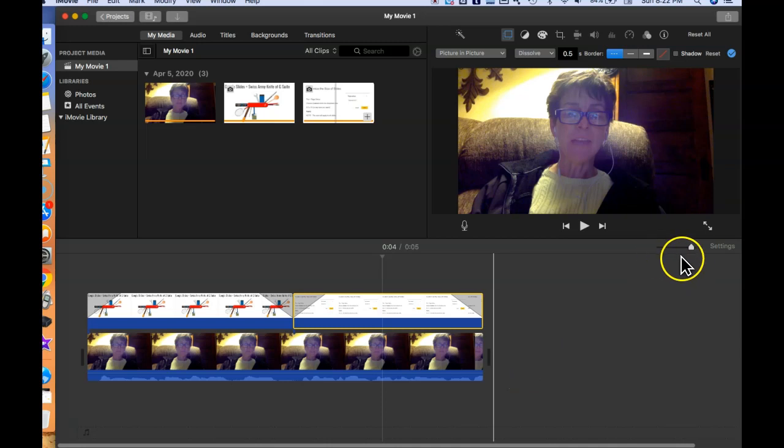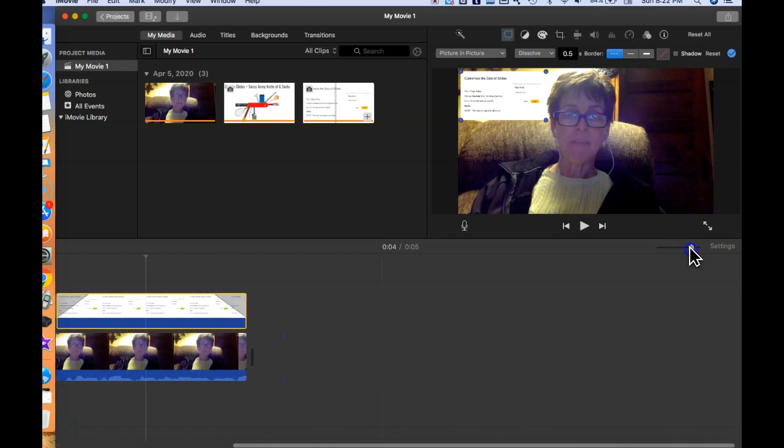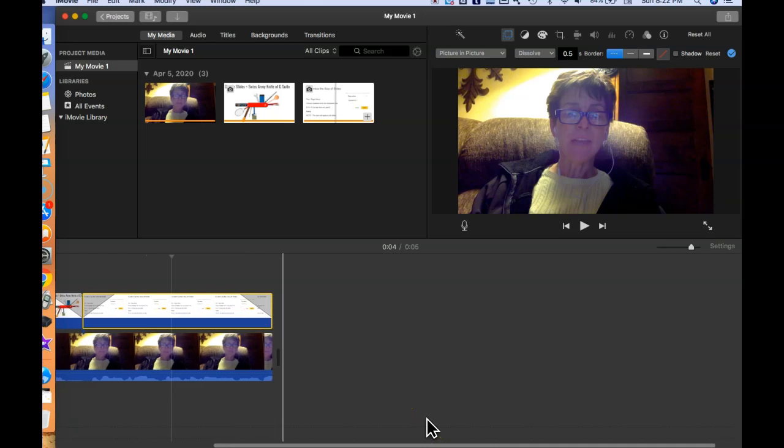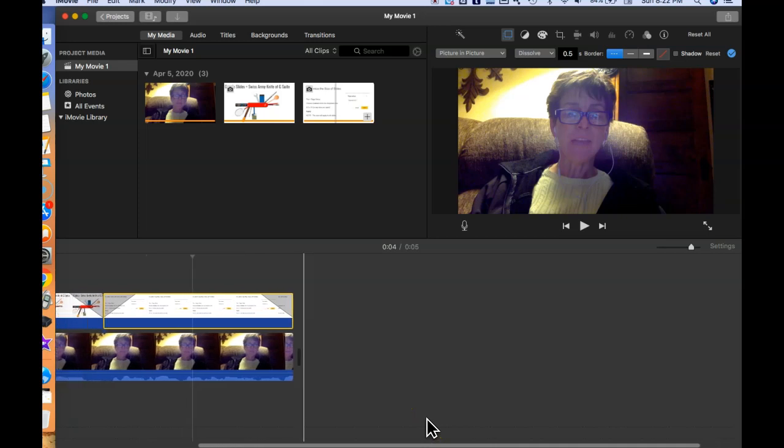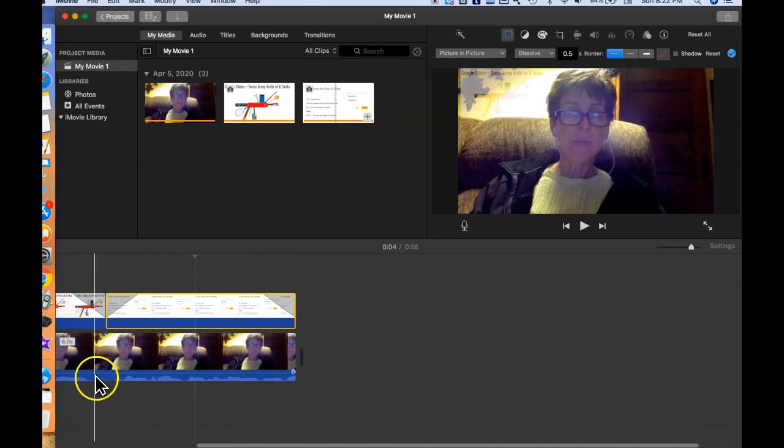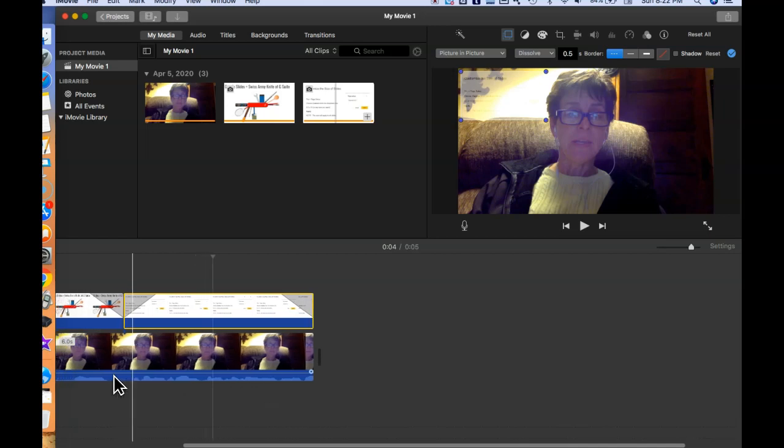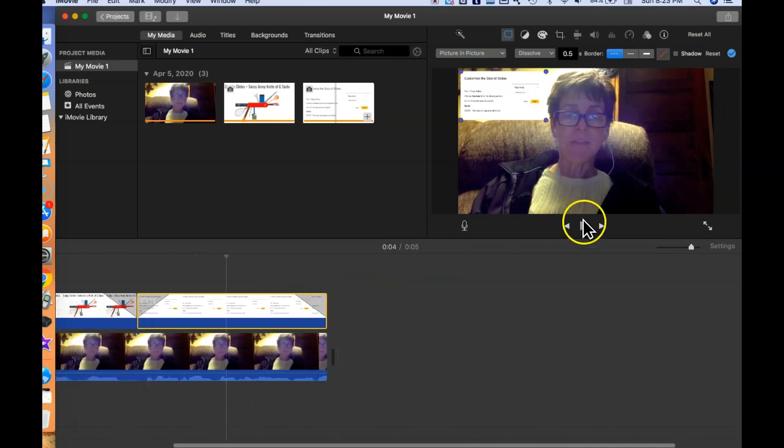One more thing that's helpful is this setting right here allows you to condense or zoom in, and a lot of times you're going to want to actually zoom in on your video so that you can see the fine details, and that will help you even knowing where you pause to maybe bring in another slide. From that point, if you have everything perfect the way you want it to be, you've listened to the whole thing, then you're ready to save it.